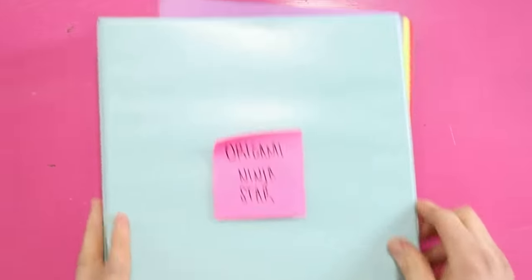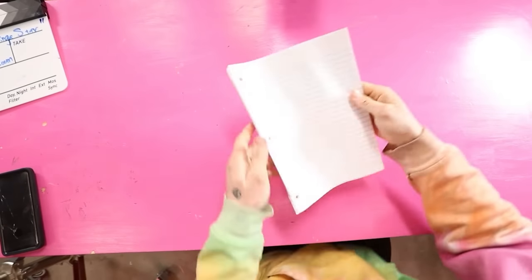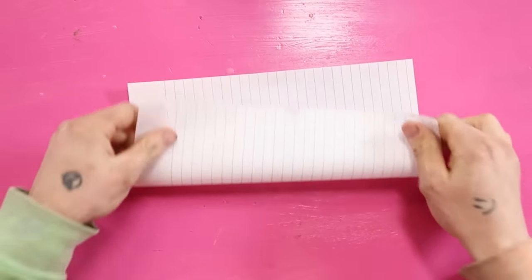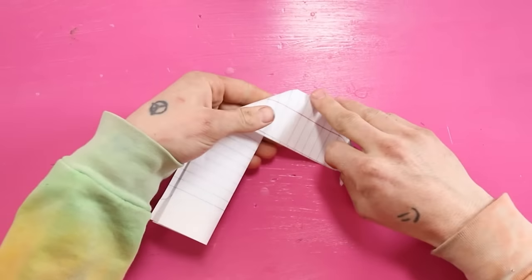It's on the internet. It looks like I have to do it. Okay, so the first thing we're gonna need is some paper. Oh yes, this should do. Well, don't need this anymore. Okay, so the first thing we're gonna need is fold this bad boy in half. Fold it just like that, fold it again. Then we fold it like this.